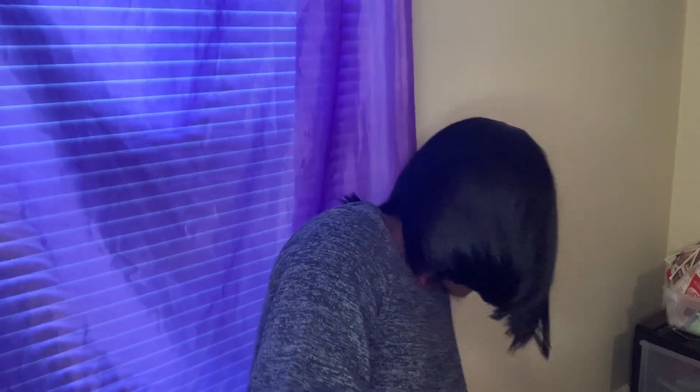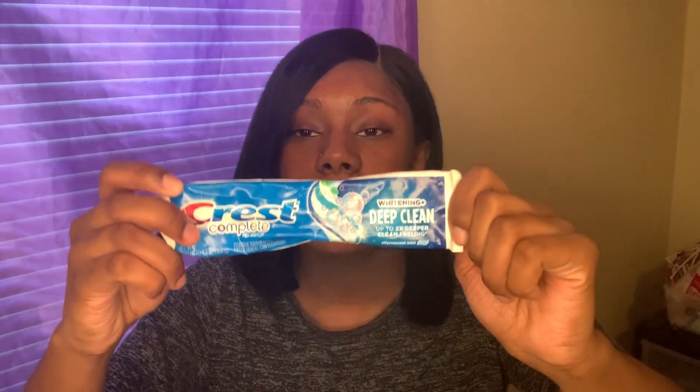Those are good products to use on your vaginal area. Now — brush your teeth, okay. Brush your teeth because I have a lot of people in my life whose breath doesn't smell that good. You have to brush your teeth at least three times a day. Sometimes I get lazy, but I have to because you'll get cavities. I use Crest Complete Deep Cleaning — up to two times deeper cleaning. It cleans you and helps your enamel.